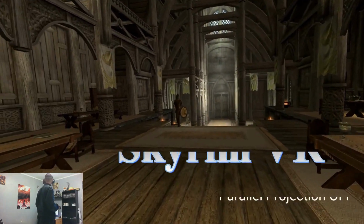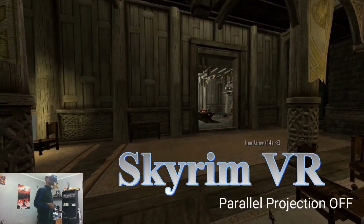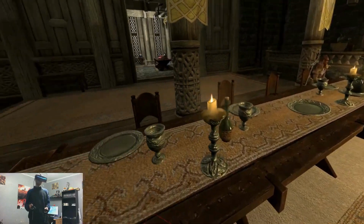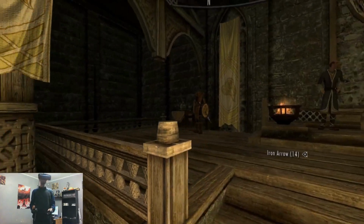Skyrim VR. This one doesn't need parallel projection, so you gain a lot of frames per second, and so it runs pretty good. I can run it on the Pimax 8K and the 1080 Ti, mostly with everything maxed out.